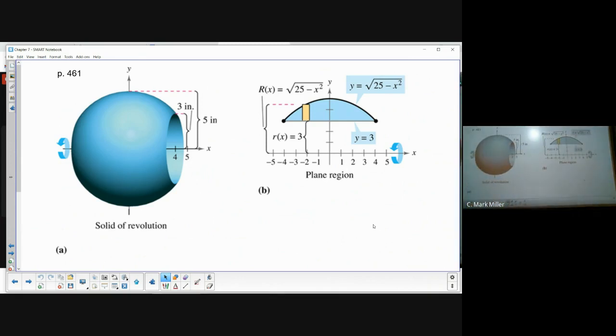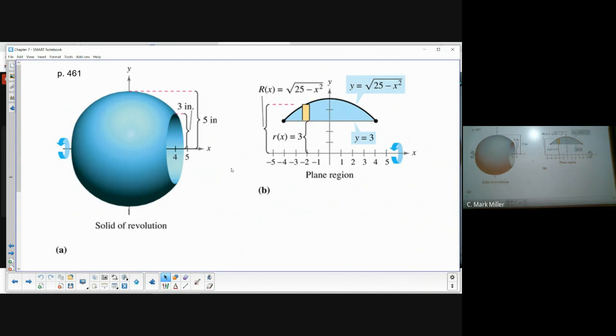We left off last time with the disk method. In the disk method, you sliced a solid that was revolved around an axis into disks, and you got the volume of a disk that had a width of delta x, and then as you integrate, those delta x's go to 0, and you wound up with the volume. Now we're finally going to get into what I introduced a few slides ago, which was the washer method.